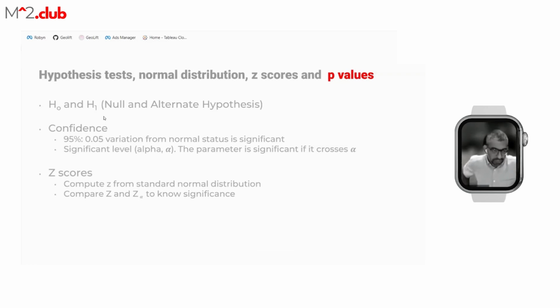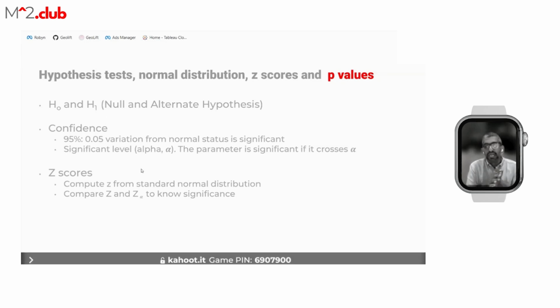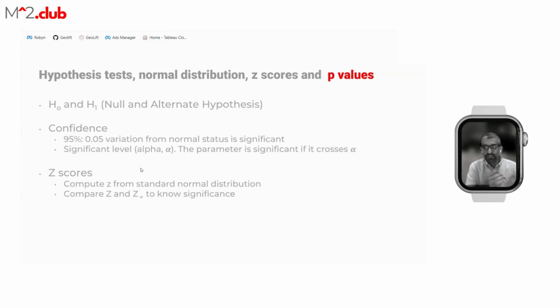So the H0 and H1 stand for the null and the alternate hypothesis. The state of the art is called the null hypothesis. You're not changing anything, so it's called the null hypothesis, whereas the contesting hypothesis is the alternate hypothesis, right? But we're going to collect data to see which of these hypotheses the data supports. But again, it's data, right? So we can collect about 30, we can collect about 50, we could collect 100,000.